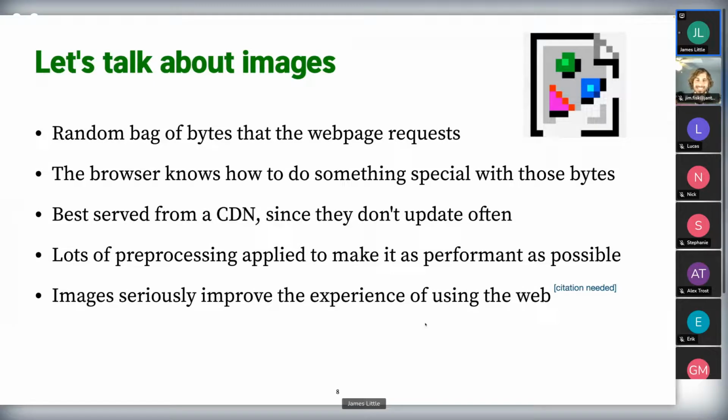So in summary, when you're loading an image on a web page, you're loading some data from some server, and your browser is rendering it using some black box mechanism. You don't need to know how Firefox's PNG decoder works, but it turns this bag of bytes into something more exciting.